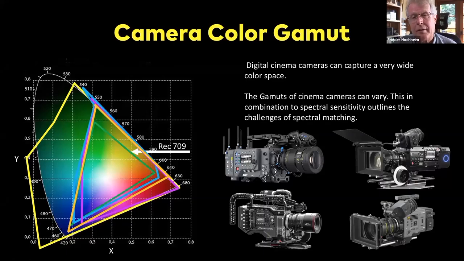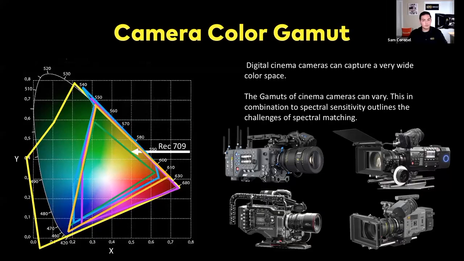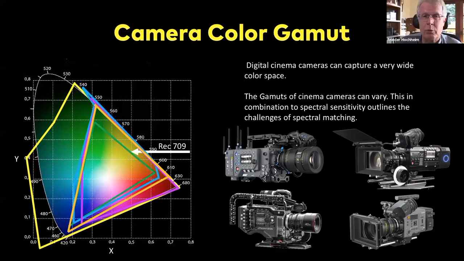Yet in the end, you still have to think about how this is going to look when it gets put out in its final display format in 709, 2020, P3. And if the information is there, it'll all have to be remapped into this output gamut. So this is where understanding gamut really becomes important in understanding how we try to color balance these things.